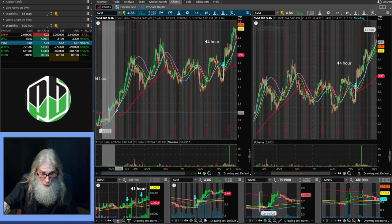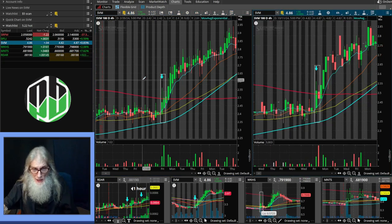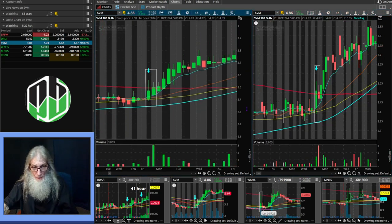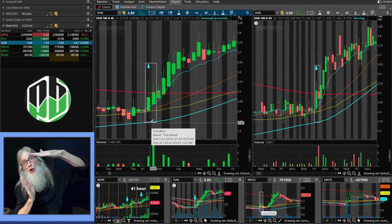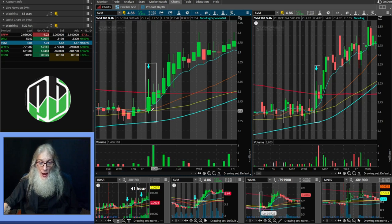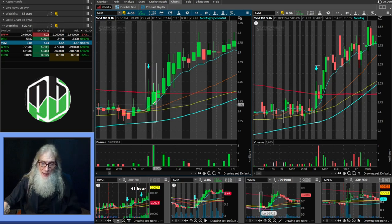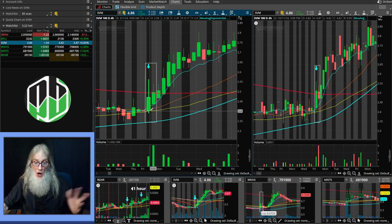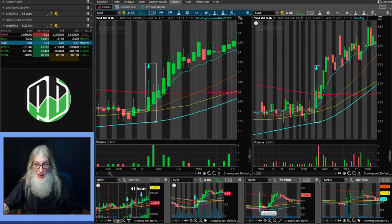Zooming in on the four-hour chart for the first SVM signal — same exact thing: 200 MA at the top, 200 Hull at the bottom, closing in on each other. This is the atypical breakout with the price in the middle, riding on the 50-day MA as her floor. She jumps from the floor to and through the 200 — without the solid bar going through the 200 — and the second bar never came down lower than the first. It's a fantastic signal, and look — she is laying on this nine-day MA, climbing smooth and easy.